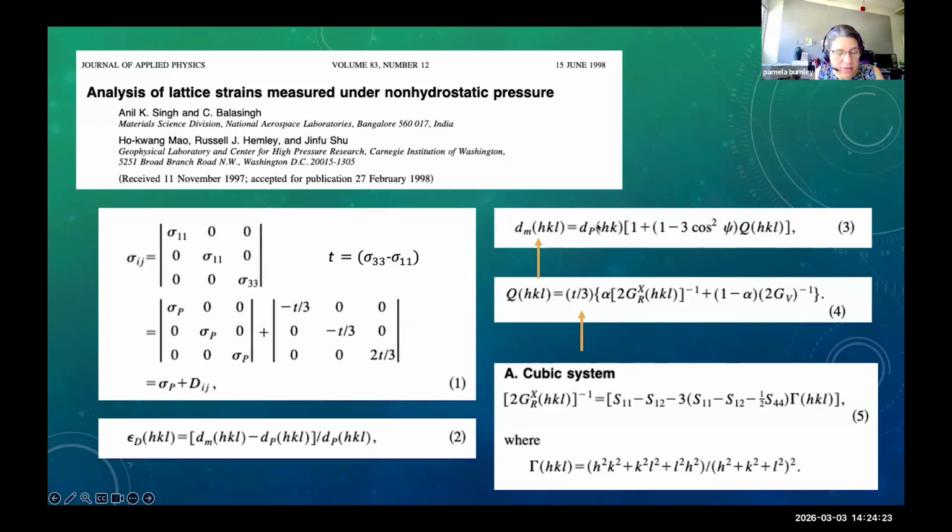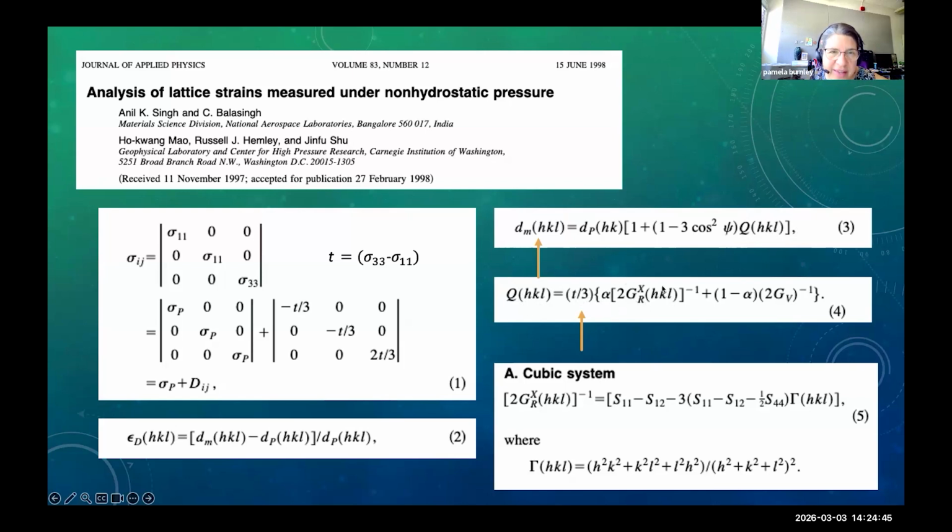sort of mean stress equivalent of the HKL, and then you have this equation here which includes this diffraction elastic constant. So the diffraction elastic constant is equal to the differential stress times this equation here, and he shows you how you get these. Well, this is the Q factor, rather.